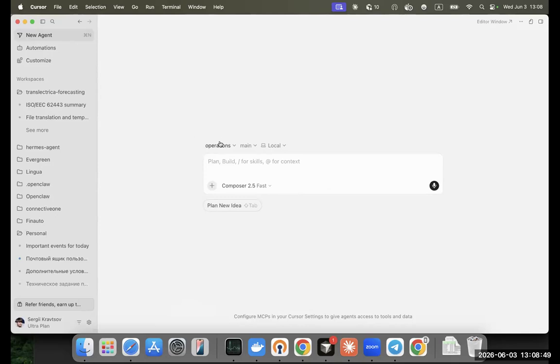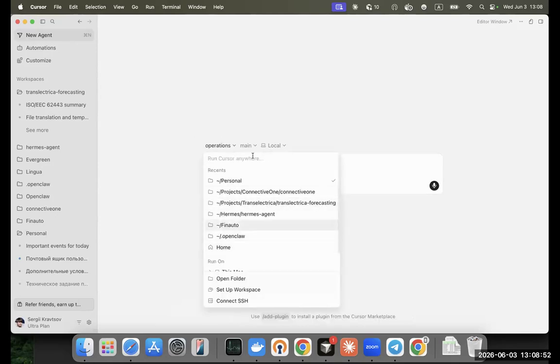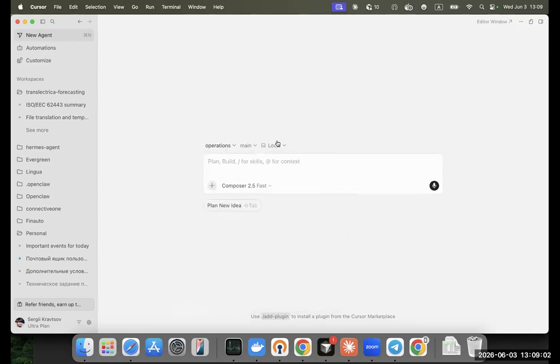You can easily switch between different workspaces. So you can create your personal workspace, your operational workspace, your project, connected to SSH, whatever. You can select either cloud or local. If you need a branch, you can select branches without knowing Git, whatever.